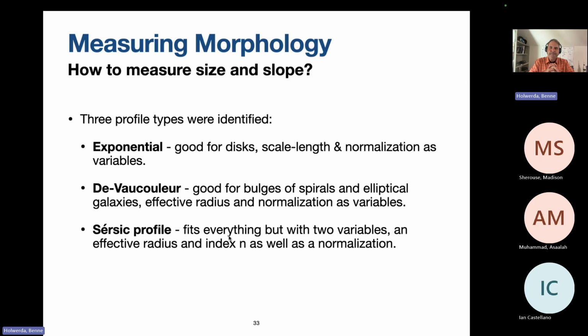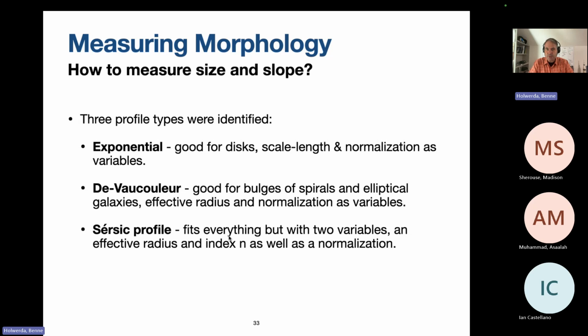And so, okay, we've done the postage stamp thing, right? We've gone around with our butterfly net and found all the galaxies and sort of arranged them in a pleasing pattern. But we haven't actually done any math on this. We've done some pattern recognition. We've seen which kinds there are lots of and which kinds there are few of. But if we want to actually quantify what this looks like, we use three profiles. Starting at the center of the galaxy, how do we describe the light as we go out from the center of the galaxy in a sort of radial fashion?